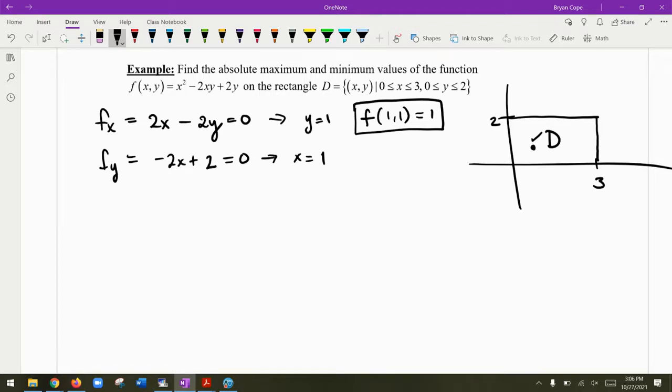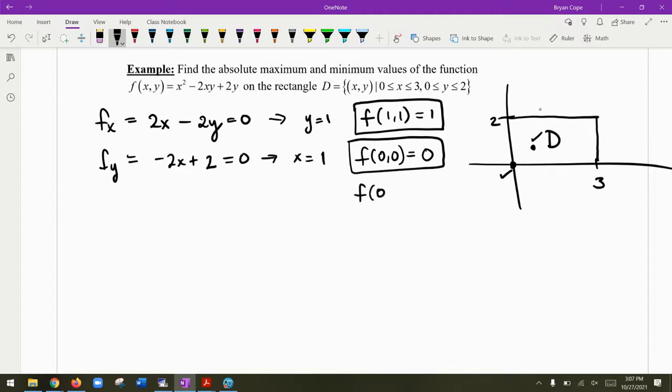Okay, now, in a case like this, it will be wise for us to check all of our endpoints of our boundaries real quick because it's all nicely laid out in a square. But some things won't have boundaries like that. They won't have corners, so you'd just be checking the boundary itself. So let's do that. Let's check f of 0, 0. What is it? 0. Put a box around it because that is a candidate for being the highest or lowest once we get to the end. We're going to get to the end and then say what's the highest, what's the lowest. So I'm going to put a dot here and a check mark to acknowledge we've checked that spot.